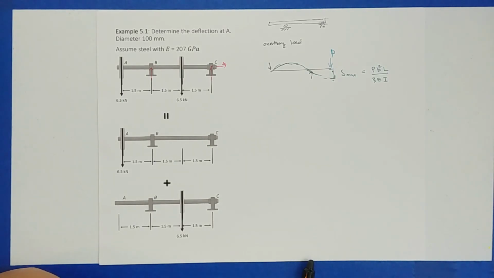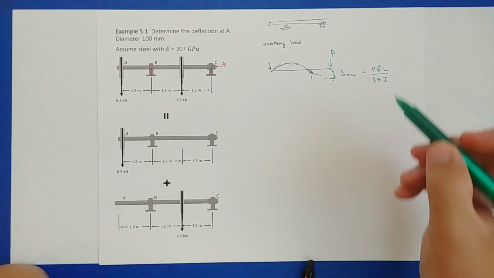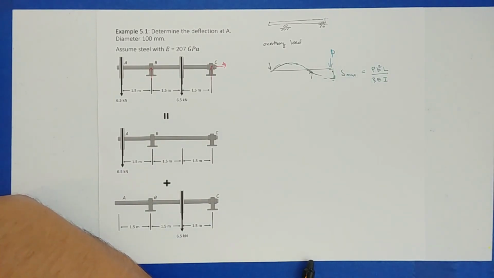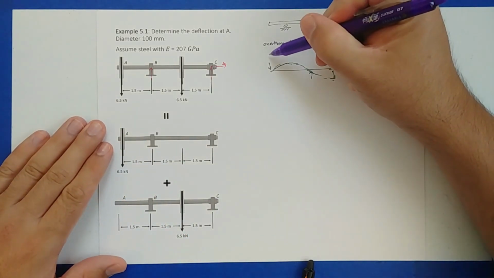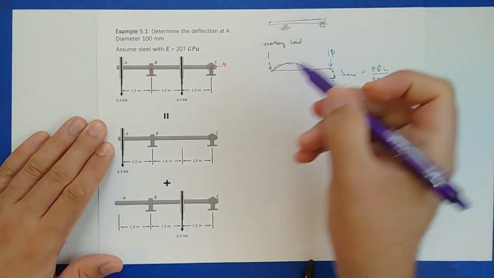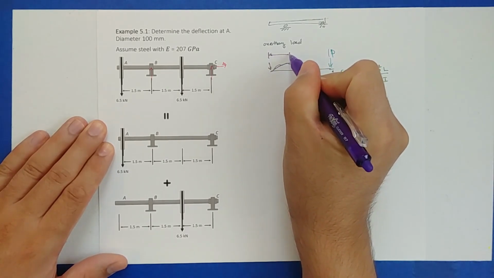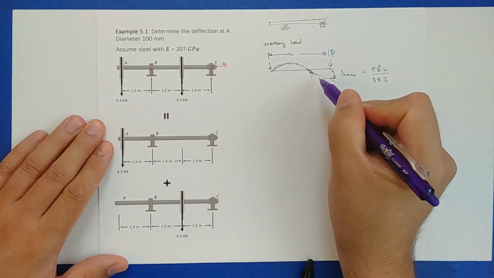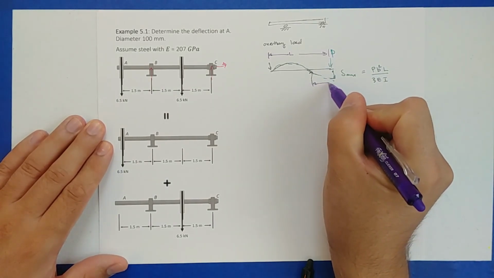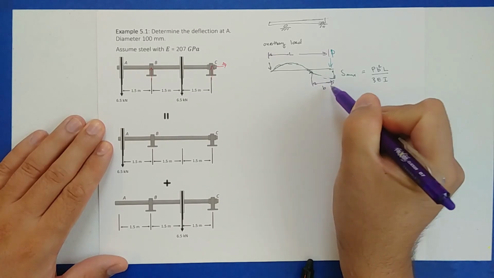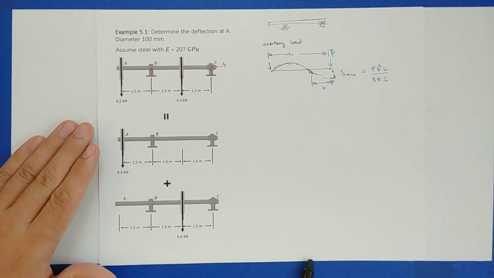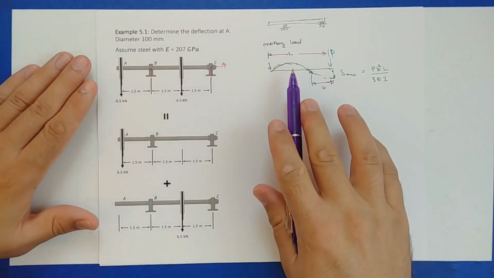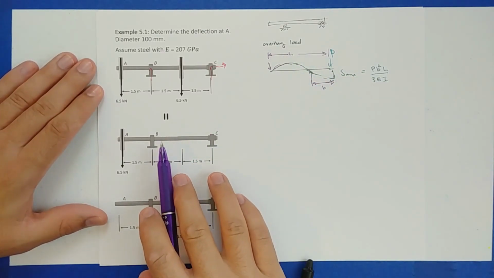So all we have to do on this one is look at the figure and determine, okay, what is B and what is L? And if we look at the figure, we can see that for this case, L is going to be the length of the beam. So all of this here. And B is going to be the length of the overhang from the support to the load, I'm sorry, to the load P. Remember, we're using this overhang load to solve for this.